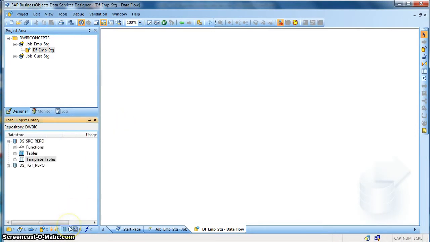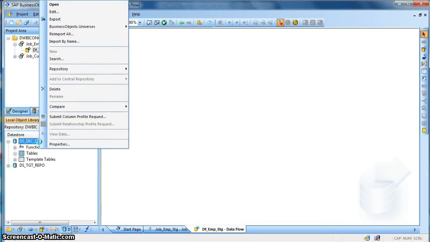So first of all, let us import the source tables. This is my data store, which contains the connection information and credentials of my source database. Now I'm going to import the source tables. Over the data store, right click and select import by name.